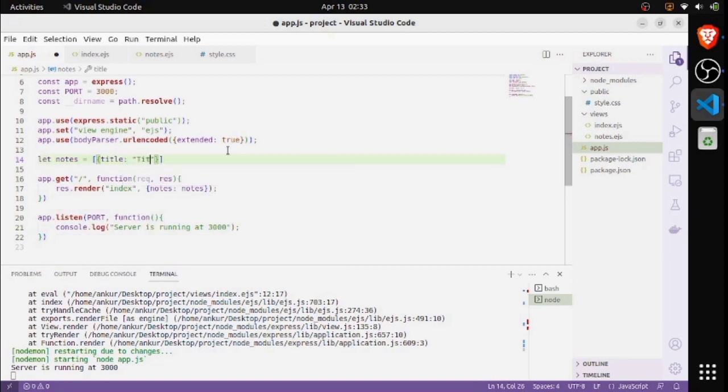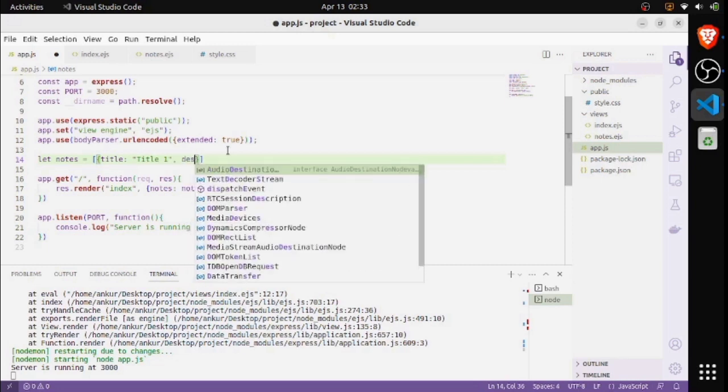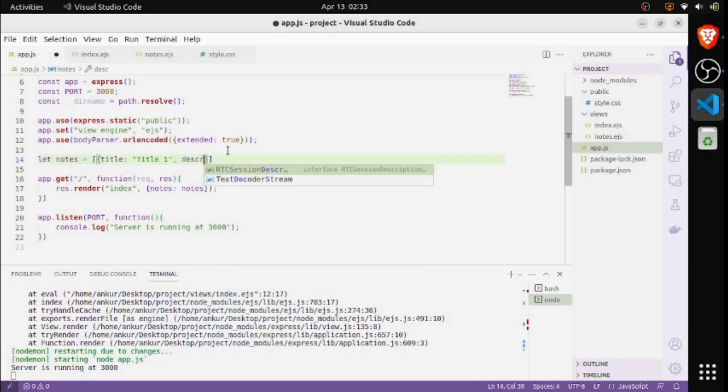Here the title is title1 and the description must be description1, right?